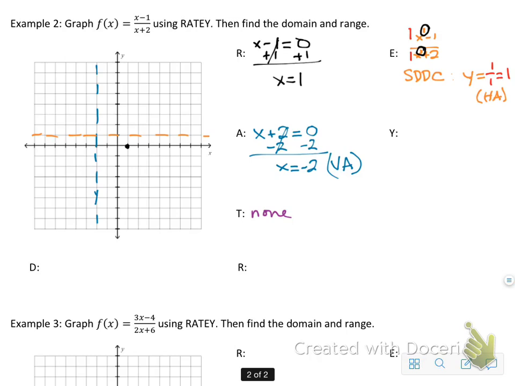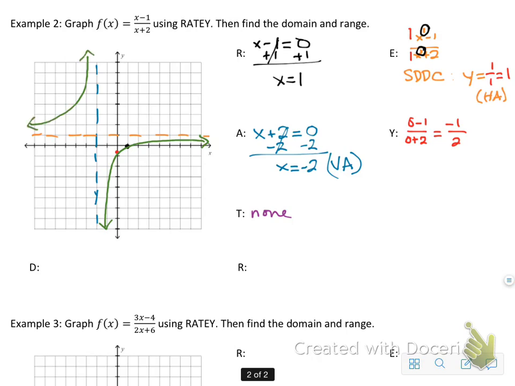Y is where we plug in 0 for x, so we get 0 minus 1 over 0 plus 2. So we really have negative 1 over 2, which is just negative 1/2. That gives us a point down here, and we draw our line. So we've got this curve down here following our dotted lines, and if we're in the bottom right, we have to be in the opposite corner, so we're in the top left.